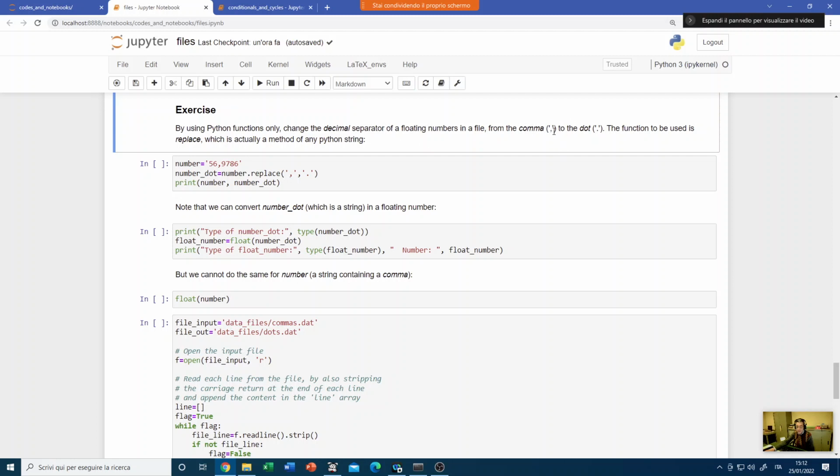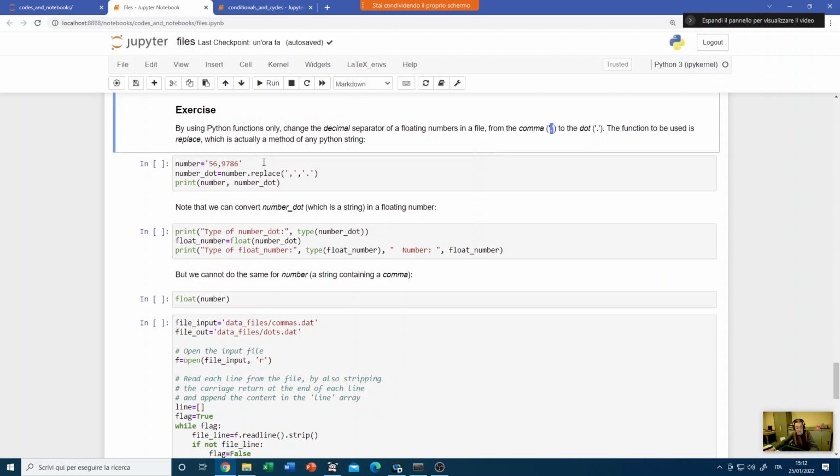For instance, in Italy, it's quite common, if you are not a scientist, that 1.32 is written as 1,32. We say 1 virgula something. So numbers can be written with a comma instead of a dot, and when you read this data and want to use any elaboration system, you have to convert your comma to a dot. Is there some way to do that in the fastest way possible?